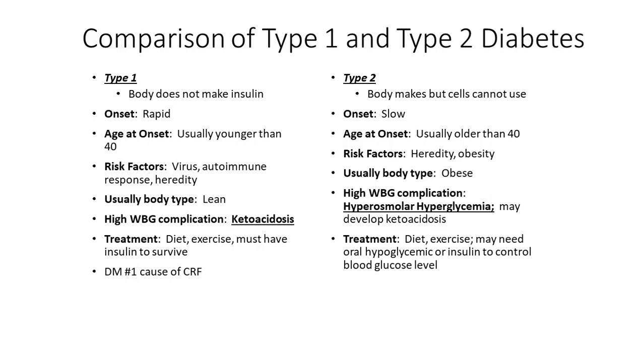Risk factors: that's hereditary, or obesity. Body type with these guys, like I told you, it's the spare tire around the belly. They're obese. Sedentary lifestyle, poor diet. It talks about the ketoacidosis for this as well. Treatment: diet, exercise. These are the people that are going to be on oral diabetic meds, oral hypoglycemics, or insulin to make sure that those sugars are well controlled.